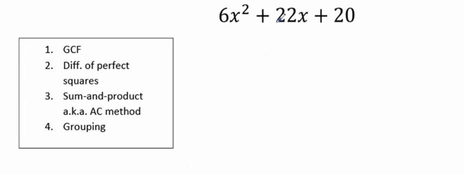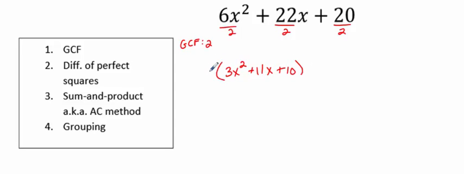Okay, let's look at this next example. Starting out here, we can definitely factor out a GCF. Looking at the GCF here, it's a GCF of 2. And so when we divide everything by 2, we would have left over 3x squared plus 11x plus 10, and put the GCF out front. You don't have to do that step. You could jump right to grouping. I feel like it just makes it easier when we go through in the parentheses to factor by grouping, because now we do have to factor this 3x squared plus 11x plus 10 by grouping.